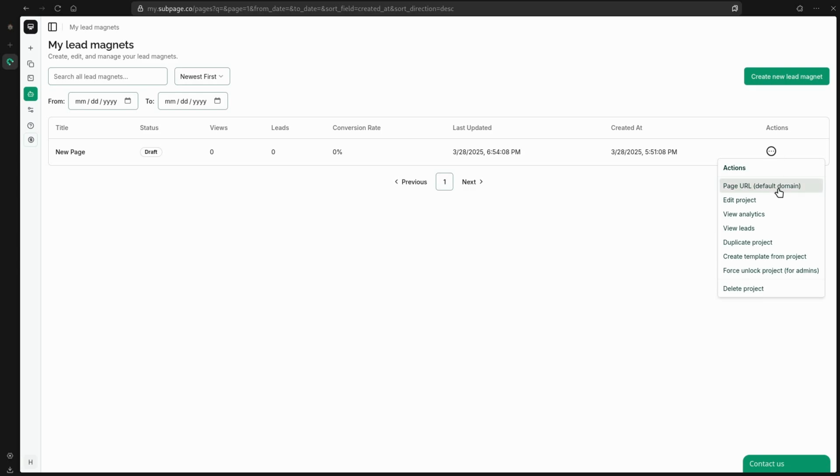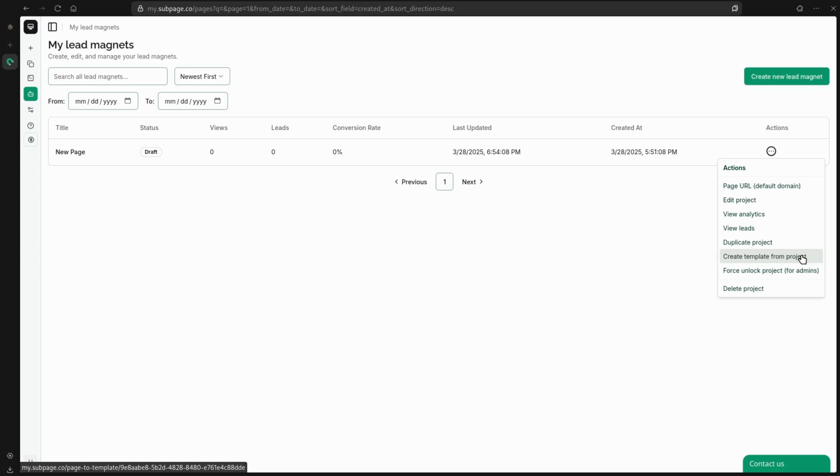So you can click here and then click on page URL default domain to see the page URL. We can edit the project, view analytics for this specific lead magnet, view the leads, duplicate the project, create template from project. So you can create templates based on your existing lead magnets and then use those for different lead magnets.